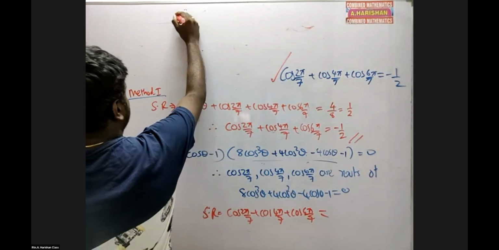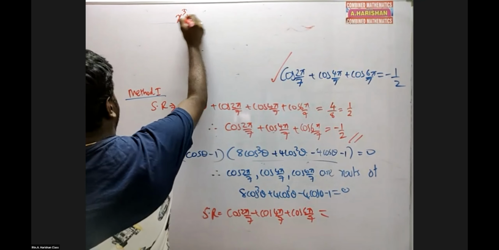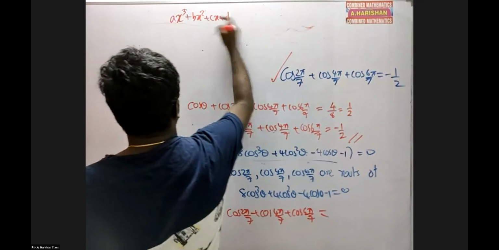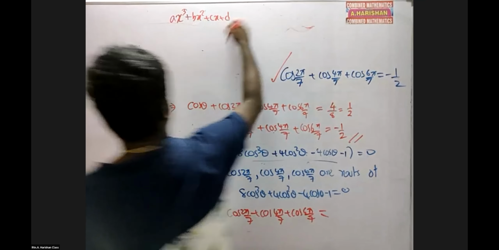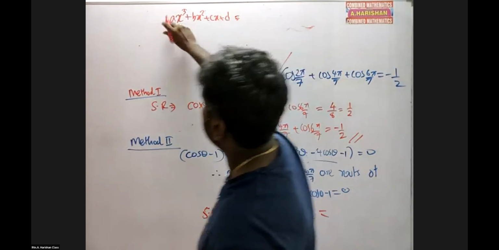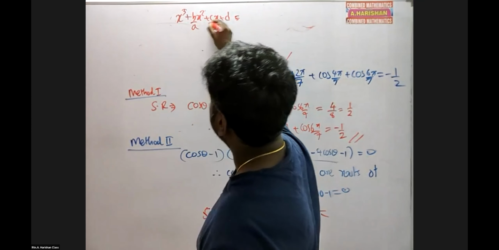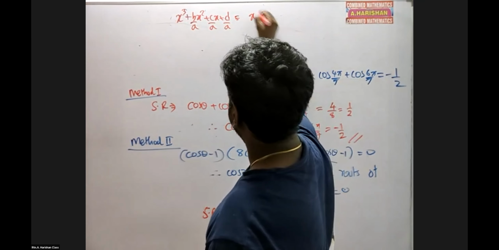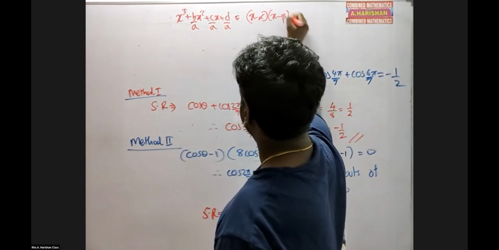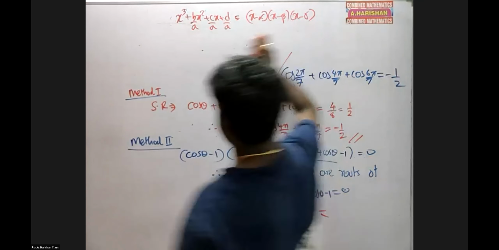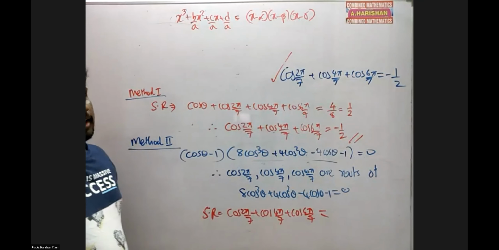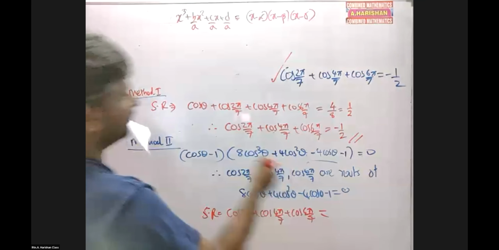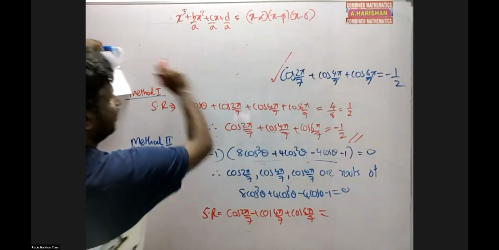Okay, check that. ax cube plus bx squared plus cx plus d. So divide everything by a, and we get x minus alpha, x minus beta, x minus gamma. This is the summation of roots. Oh my God, sorry. I thought it was the product of the roots. The product of the roots changes, right?